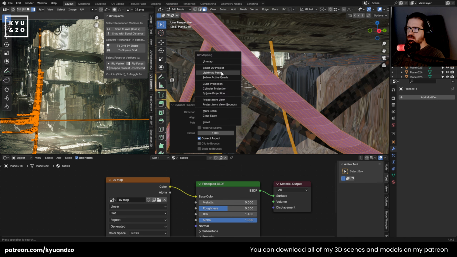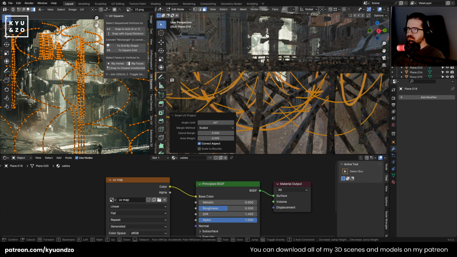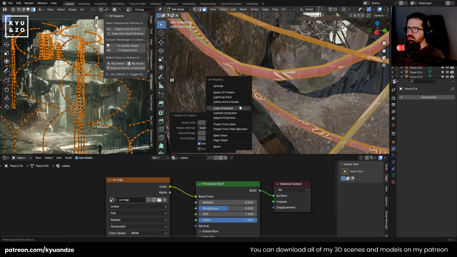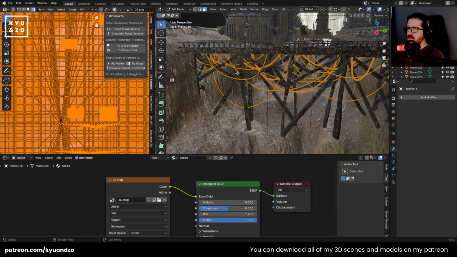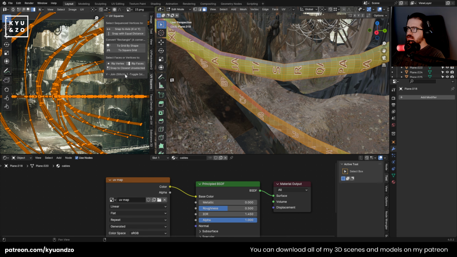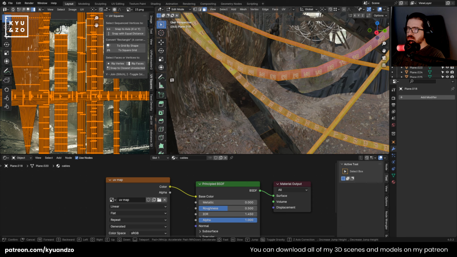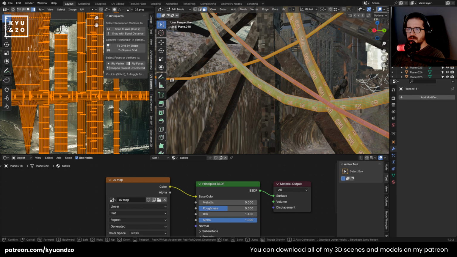Make it cylinder or smart UV project. Yeah, I will go that way. Maybe we can try it. No. Yeah, that's better. Did you see that? That's what I'm trying to say to you.